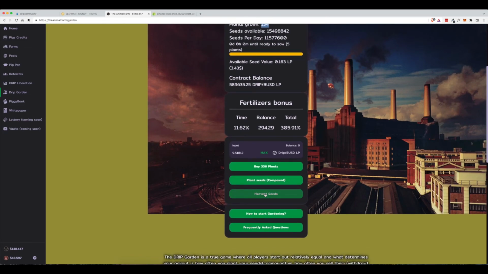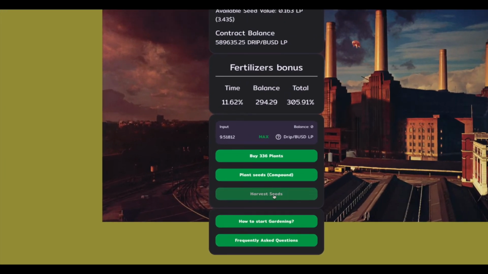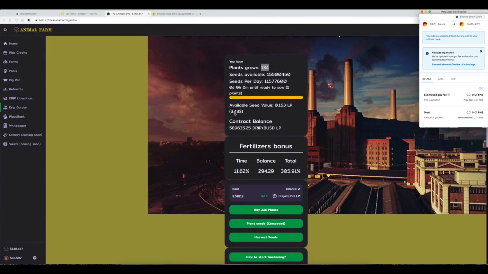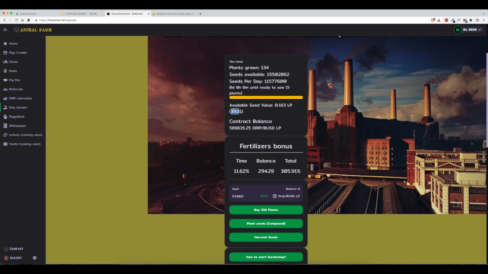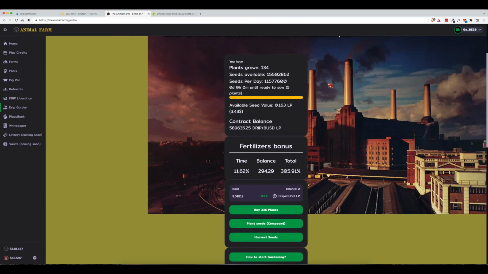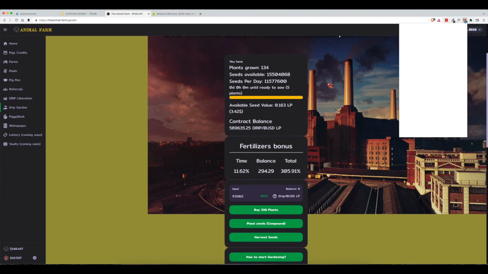Every time you come down here to harvest your earnings or harvest those seeds, you can see that there is about a $4 charge. So for me right now, with this $3.43 or whatever of these liquidity pool tokens, it would not be beneficial for me to actually harvest the seeds yet, because I'd be losing money. You want to make sure that the amount that shows up right here is higher than the fee that's going to be charged when you click harvest seeds. But that is really the easiest way to get started with all 3 of these different sites.